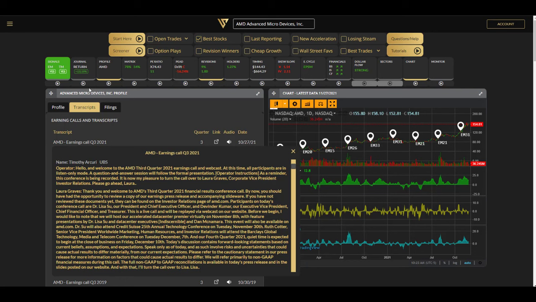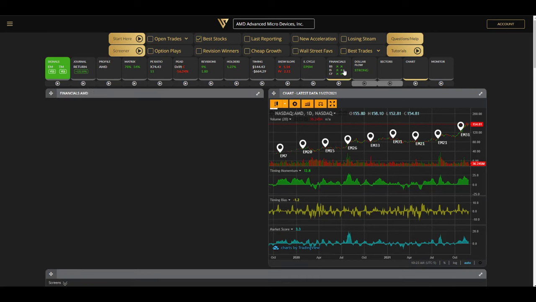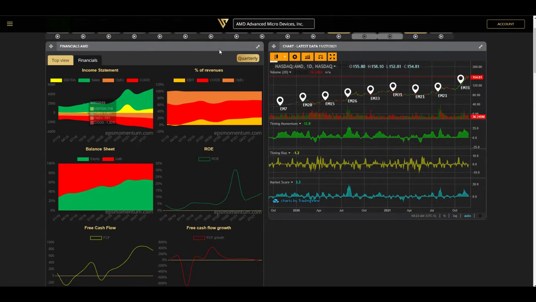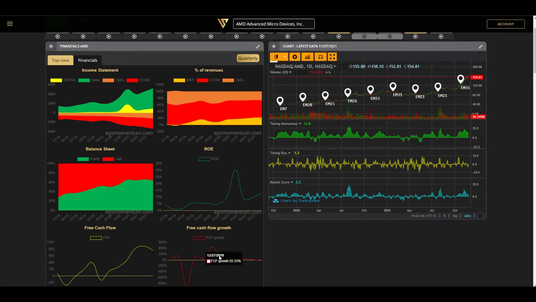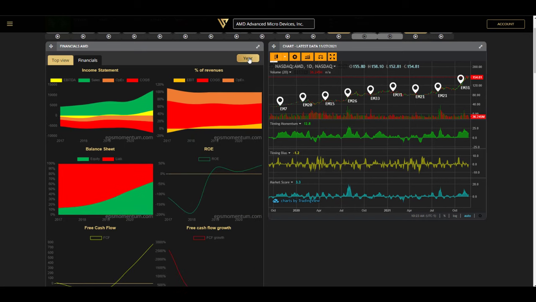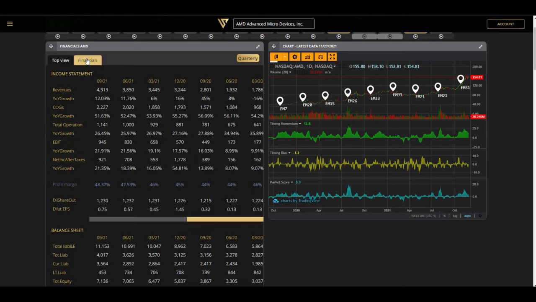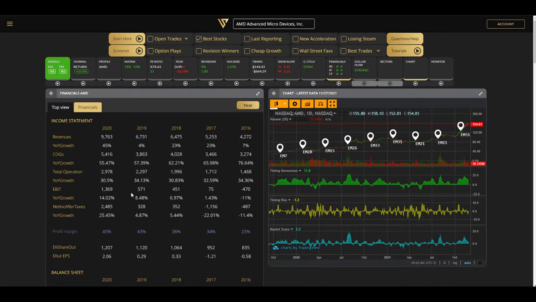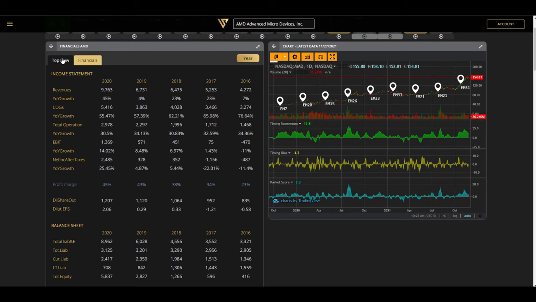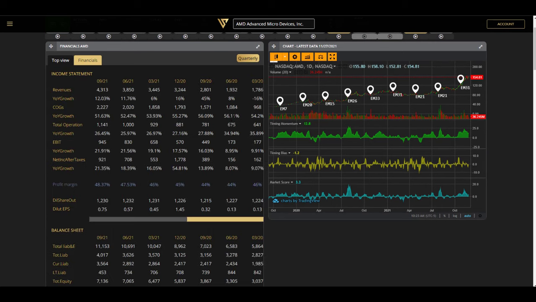You can also activate the financial widget, which is this one, where you can see the overall balance sheet, income statement, and cash flow summary, both free cash flow and free cash flow growth for the company. Very quick visual aid, lets you see if it's improving or not on a quarterly or yearly basis. But if you really want to drill down, you drill down into the numbers. You have the full financials, it's actually 5 years back, but it's much more quarters. So you can look into the actual numbers if you're interested.